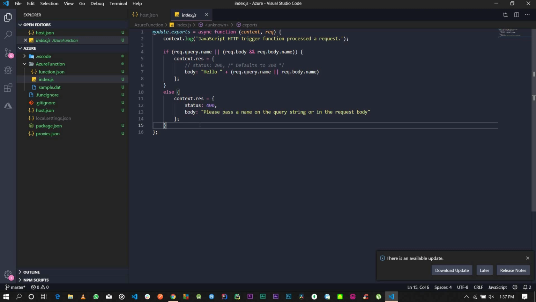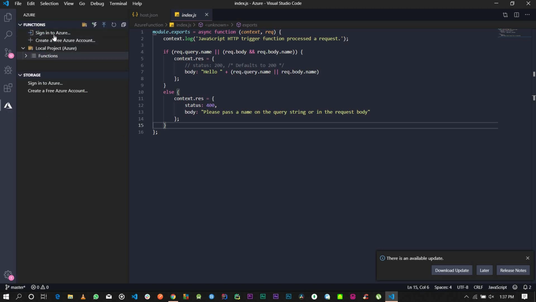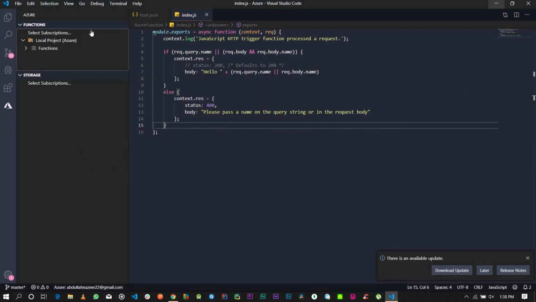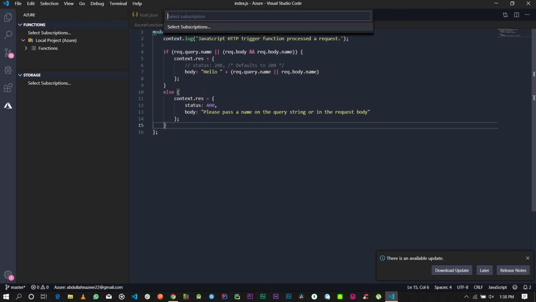Basically, when you create a new function, it should have asked you to log in. So go ahead and it should show you, sign into Azure. After you sign in, you're going to have to deploy it to the function app. So I'm just going to go ahead and sign into Azure. Okay, I can close this page. Right, cool. So I have signed in, and I'm going to have to deploy to the function app. So I'm going to click on this. Again, you can modify this any way you want, but it actually depends on your application. If you're not signed in, sign in, and then select a subscription.